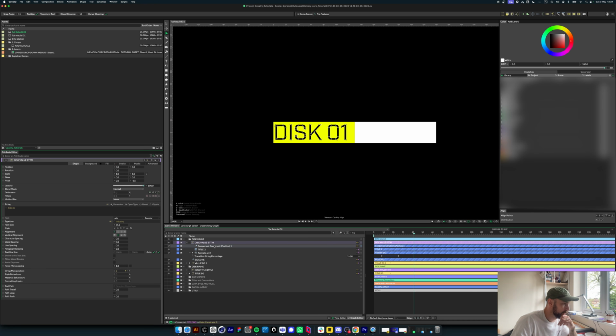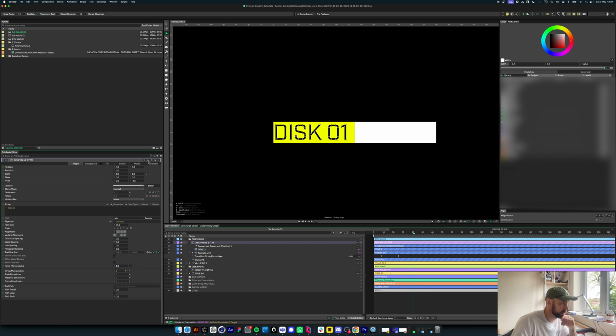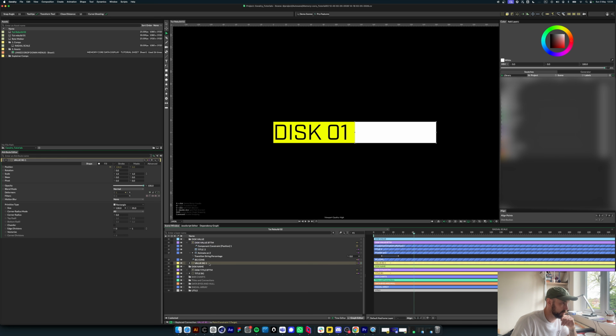And we need to put our value BG back into the position of this. But where have you gone? Why is it just sitting there? It should be going over there, right? Component constraint value BG1.